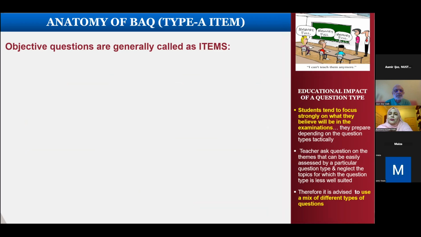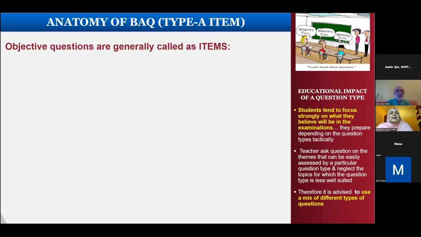Before I proceed, I forgot to tell you that on the right hand side of your screen there is a column in which some further information has been given. This information is to increase your knowledge on the BAQ for further reading. This is not part of this session, so I will not be talking about those things, but those who are preparing for their certificate or the diploma examination for medical education might find it interesting in some ways.